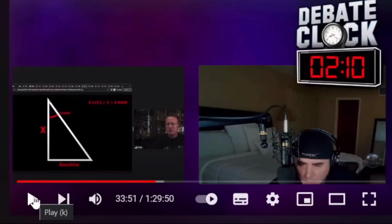You still got a triangle. You're not getting any elevation angle. That's the least of their problems. They're not actually trying to measure the elevation angle here. They're using parallax. So I only need to know the distance between them and the angle formed by their lines of sight. That and the angular size of the moon, which I believe Reds also has a video on how you can work that out for yourself.